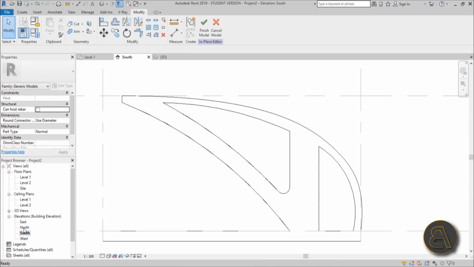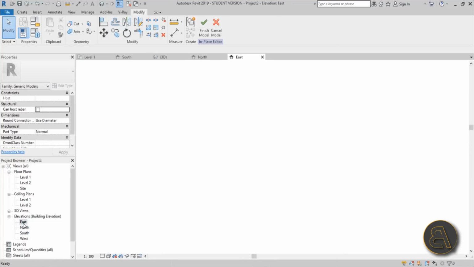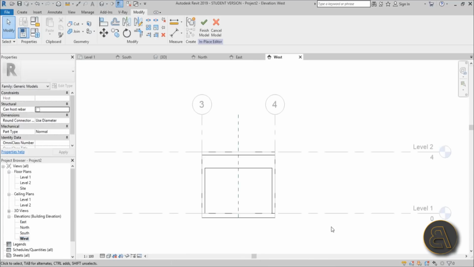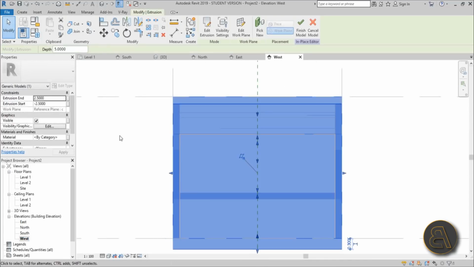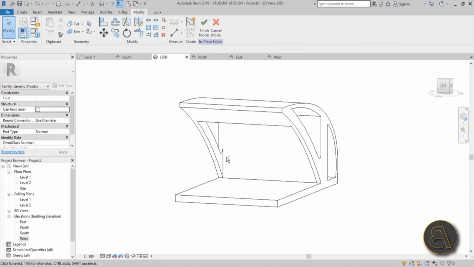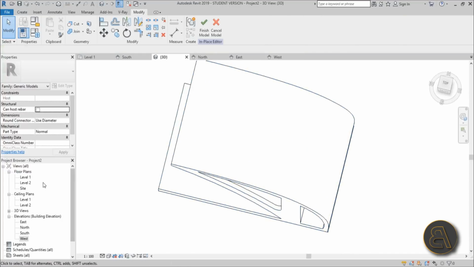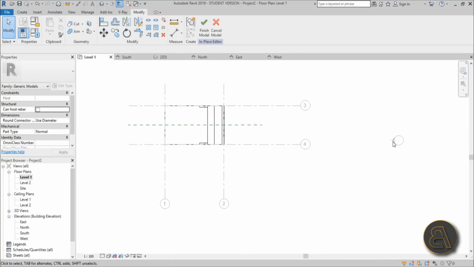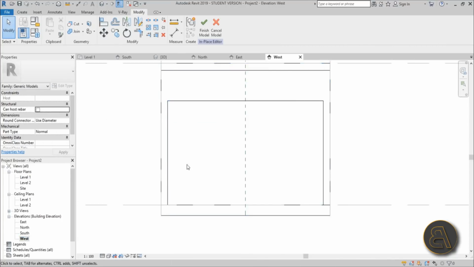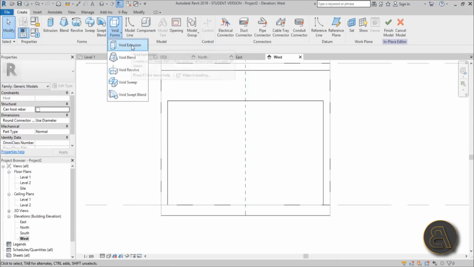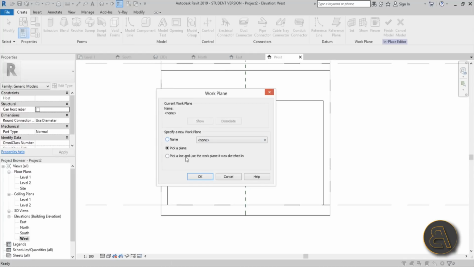Now let's go to the east elevation, no, west elevation. Okay, yeah, this is the view from the front, if I'm not mistaken. Let's see. If I go to level 1, no, that should be the west elevation, yeah. Okay, so once you're in west elevation, you just go into create, void form, extrusion end, and let's just place a door on that for that back terrace.